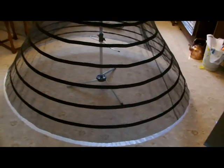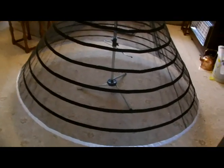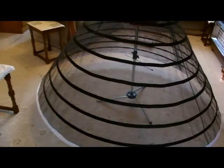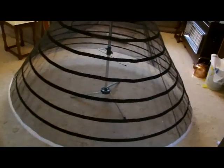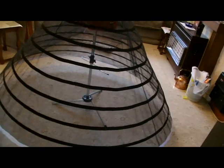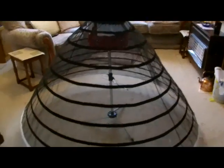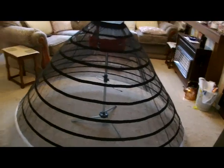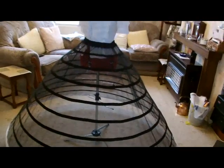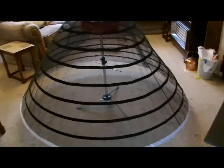There we go. It's now got a circumference of 4.80 metres around the bottom. You can reduce it even more if you want to, or I could even make this bigger. When I first put it on, it was nearly 5 metres circumference, which was just way, way too big. Even this is quite a lot bigger than Scarlett's hoop, but it's not as big as it was when we first threaded up the rings. So, there we go. I'll show you the petticoat next, and then we'll be on to the skirt.